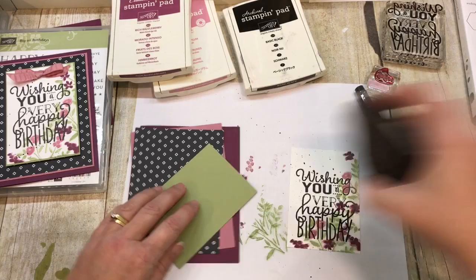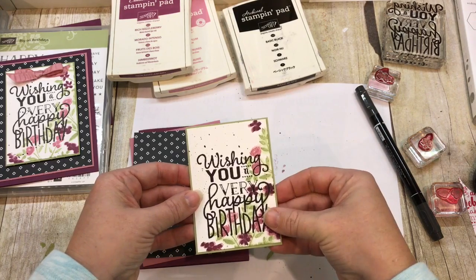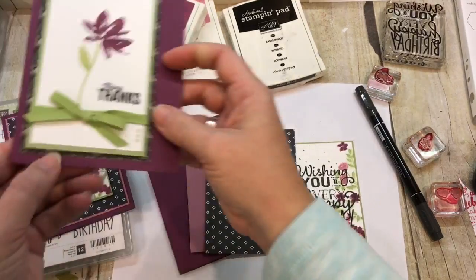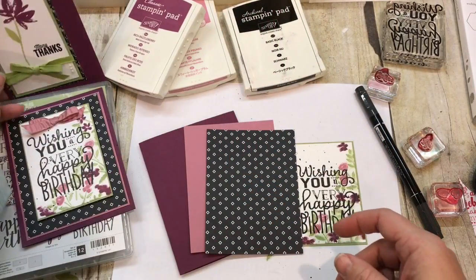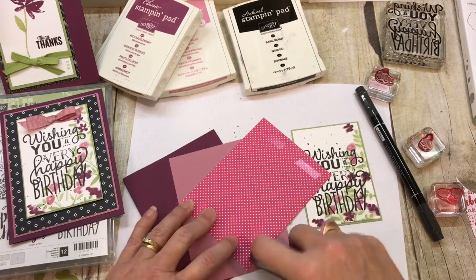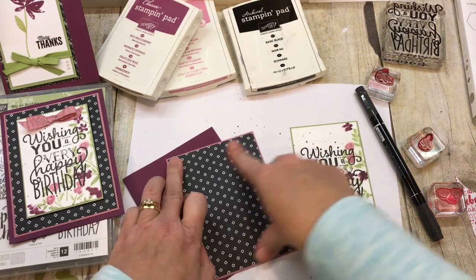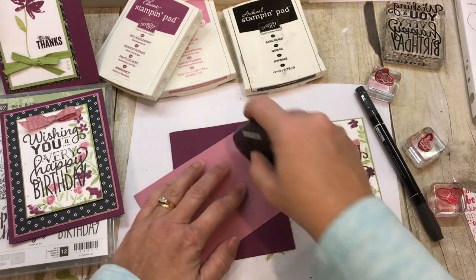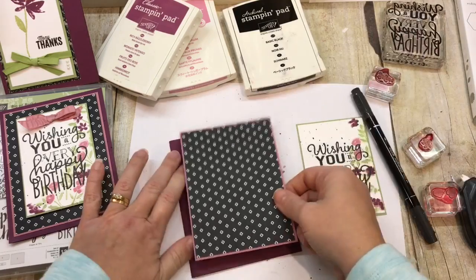So I've layered these up with a Pear Pizzazz layer here, taking my cue from Jo Ellen's beautiful card. She did the same thing. And then I'm going to use a pop of pink. Now the DSP she used was one of my favorites. Oh my gosh, Timeless Elegance. Do you see that little lace piece? That was retired, I think, last year. Gorgeous paper. And since I needed something current, I wanted to use a black pattern, and I chose the Pop of Pink DSP, which is black and white stuff with pink, and then there's even some stuff with some gold accents in it, which is really fun. So that printed paper, I adhered to a layer of Sweet Sugar Plum. So I'm tying it all together, and then I'm putting it on a rich raspberry card.